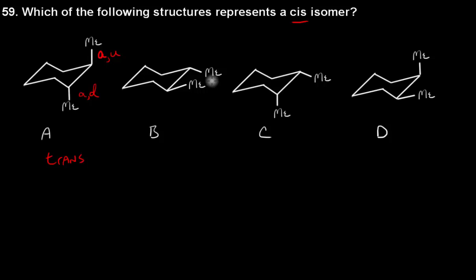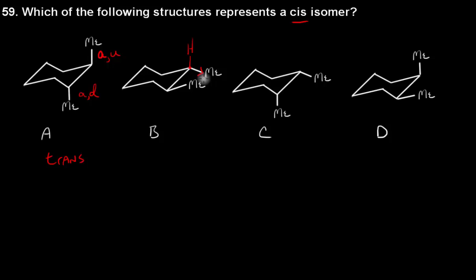Okay, so the next thing that we have is the same thing, we just have the methyl groups in a slightly different orientation. So again, we have to figure out whether it's axial or whether it's equatorial. Unlike the axials, equatorials are always going to be at a slight incline or decline, at kind of a diagonal. So if you see a diagonal, that's going to be equatorial. So this methyl group, because it's not completely vertical, is going to be equatorial. And it can either be pointing up towards the middle of the ring or down towards the middle of the ring. So it's all in reference to the point of attachment. We have a hydrogen right here, so this guy is hydrogen axial up. So this methyl group is equatorial, and it's facing in a downward direction.